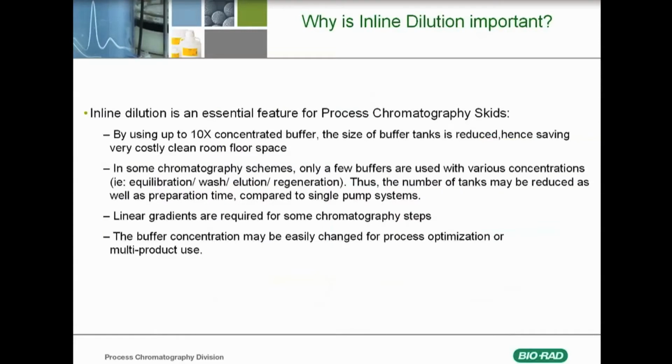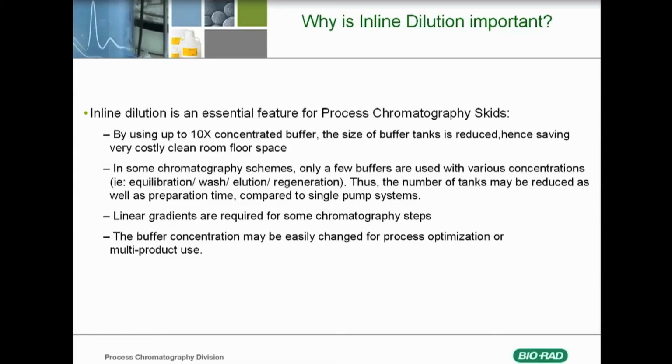Concerning inline dilution, why is it so important for process chromatography skids? The first point is that it allows you to use very concentrated buffer, and therefore to reduce the size of the tank so as to save floor space in the clean room. The second is that for many chromatography purification methods, between the different steps, equilibration, wash, elution, regeneration, we're only using a few buffers, sometimes only one or two, but they are used at various concentrations. Therefore, inline dilution can allow you, with one single tank, to do all these different steps with different dilution ratios. It is not only reducing the size of the tank, it is also reducing the number of tanks, and therefore saves even more floor space in the clean room.